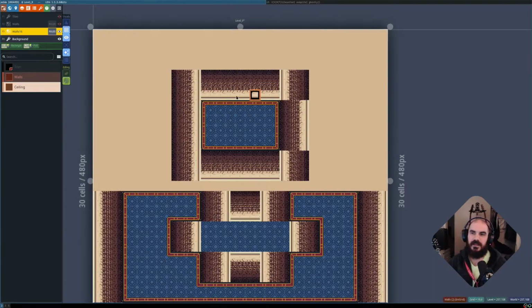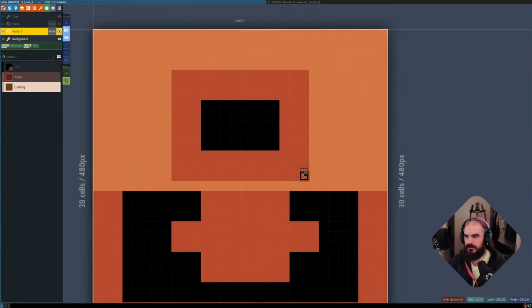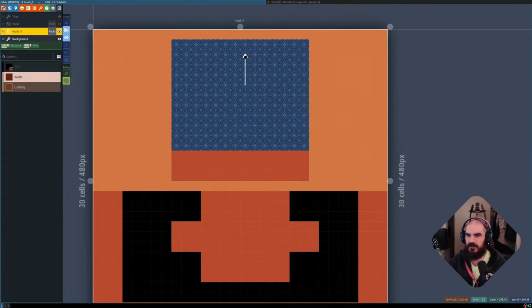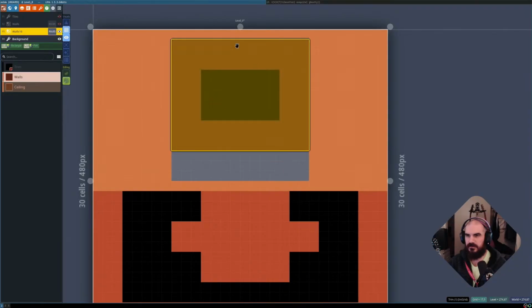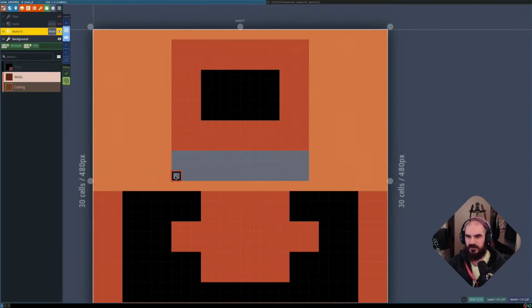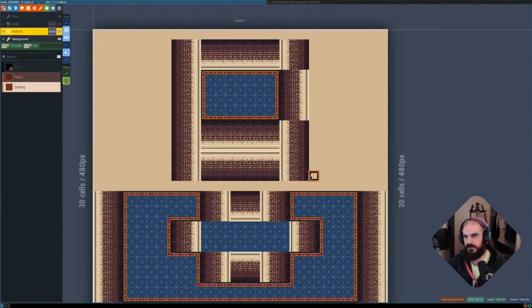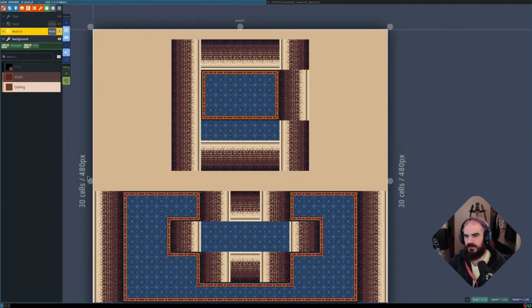Okay, now that I have this, let me select these tiles. Now that this is all ceiling, this doesn't have to be so far away. This can be up here from the top. It doesn't have to be so far from the top. It doesn't have to be so far from the bottom. Make some of this, like this could be ceiling easily.